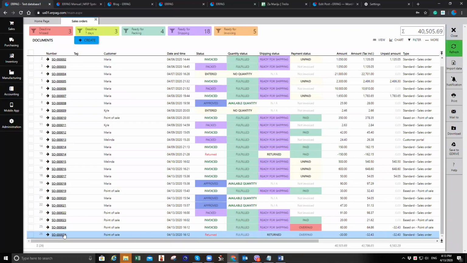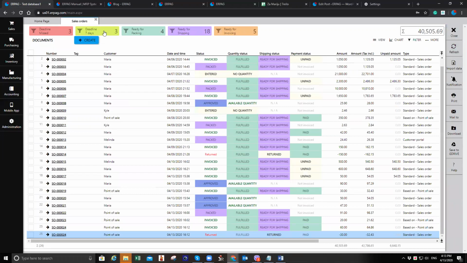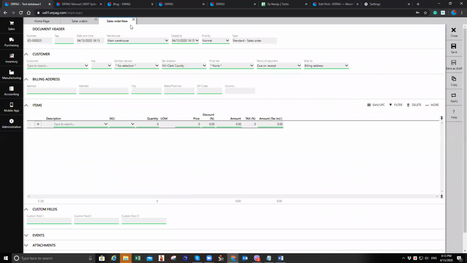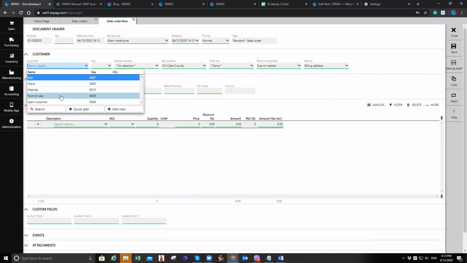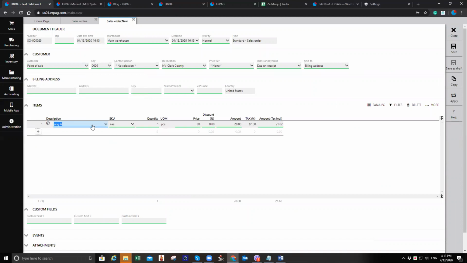See, this one is returned, and I will just save his payment. I will add it to the deposit. That means this is paid, and now in the point of sale I can do something else for him.